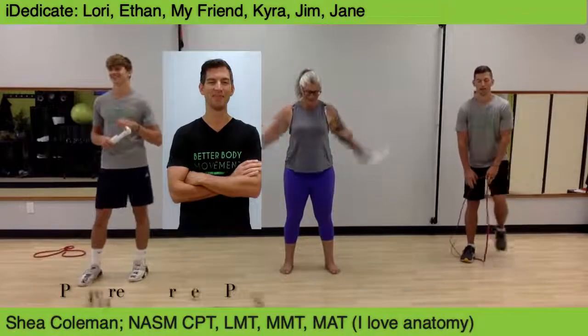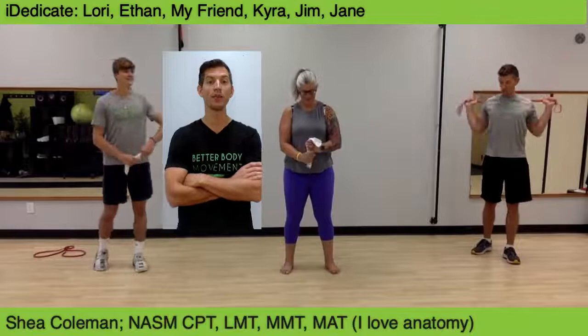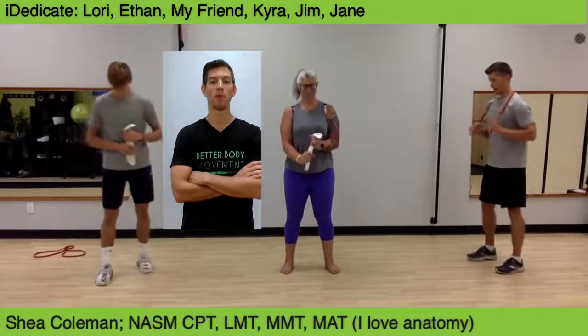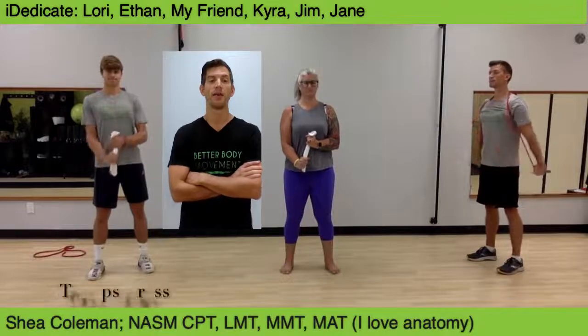3, 2, 1. Awesome. Transition to tricep press down. All right, Carol. Last one. Let's do it. Okay. Really good pushes. Remember, we want a good challenge. 3, 2, 1. Tricep press down.